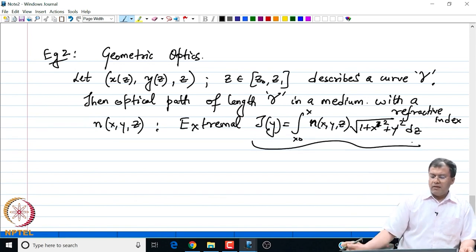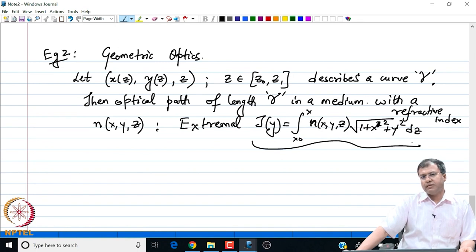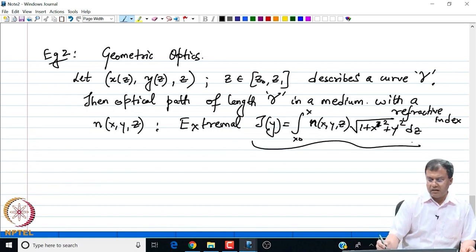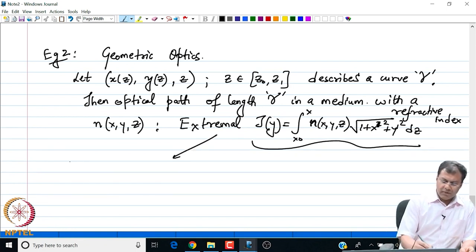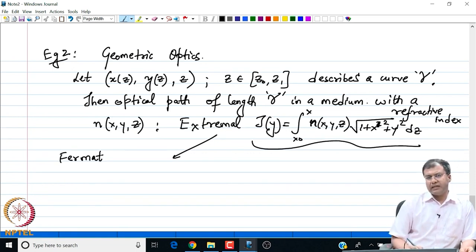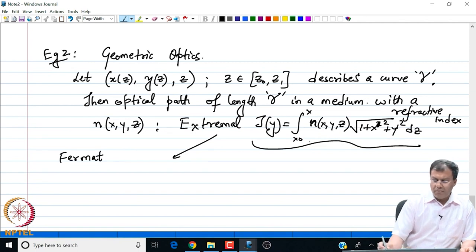So, to make sure that the curve described by gamma is the optical path length, which is the shortest path length traveled by the particle of light, the answer is given by extremizing this path length or the arc length integral. Okay. So, we can directly apply our Fermat's principle. Again, I am following our example done in lecture 3. We have used a simpler version of this integral where n was taken to be 1.